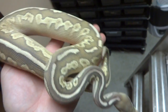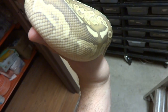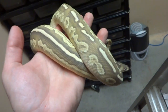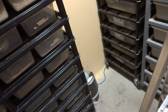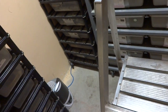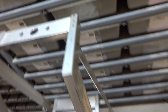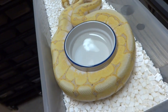We actually traded his sister and a couple of siblings for the snake I'm about to show you guys next. Since we're getting right around the five minute mark we're going to end the video off with her. We traded a bunch of really nice looking animals for this girl, but honestly this is probably my favorite ball python — she blows them all away.